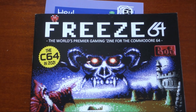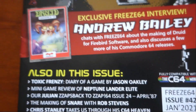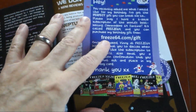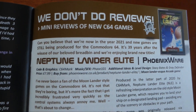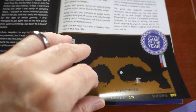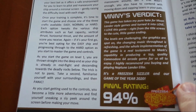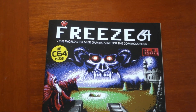Here we have Free64 Magazine issue 42 — that's the magazine that Neptune Lander is featured in. You'll definitely want to pick up Free64 Magazine issue 42. It has a nice spread and you get the verdict — 94%. I don't want to show the whole article because there are spoilers in it and it's a Free64 exclusive.